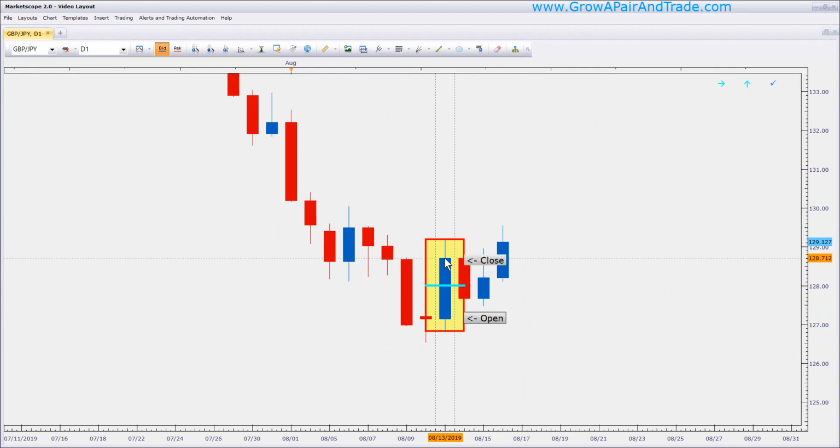And we still have some room where it came down. So it's showing us that even though the buyers were in control of this candle, the sellers have come into the market. You see that wick on the top? That's the whole point of this red box. That means the sellers are coming into the market, which means it's starting a push down.